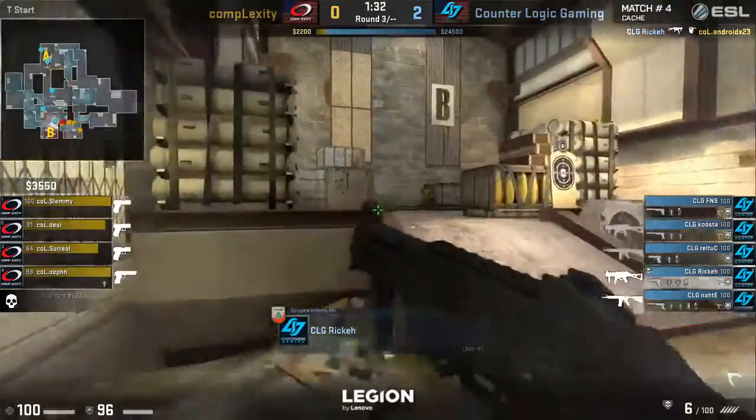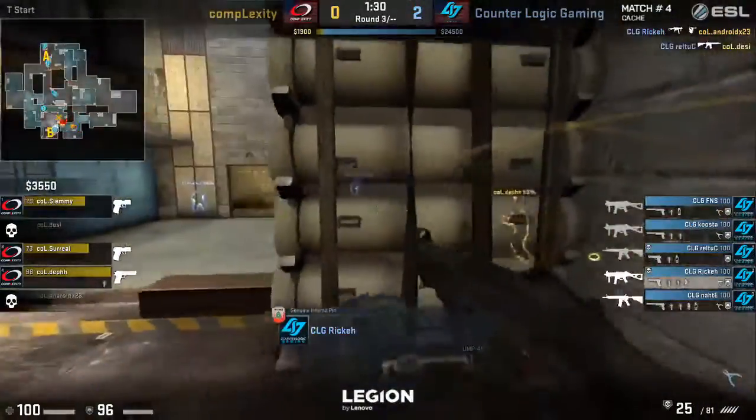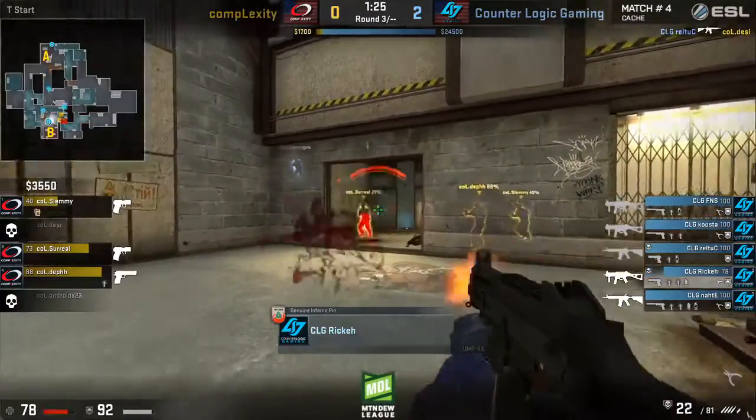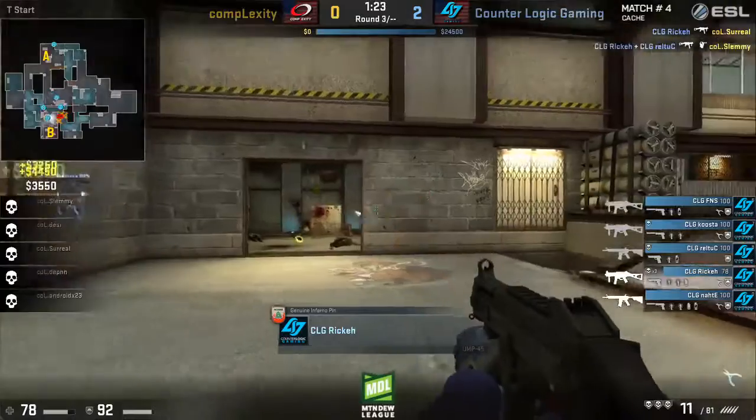He does end up finding the smoke on a repeat there, so catches Android this time. coL also getting a piece of it from Checkers. And the flashes, well, they don't do much, as we're just going to see.